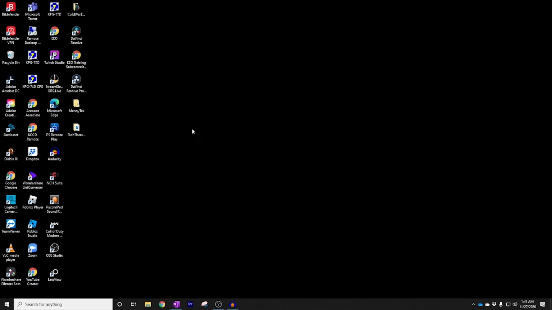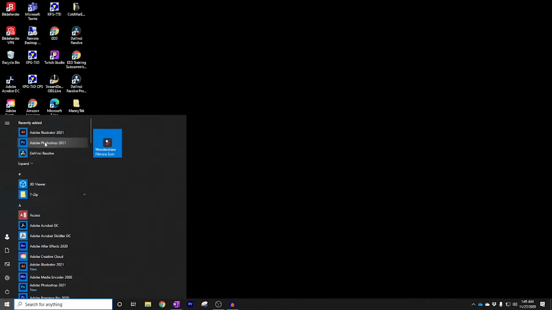Another question too that I get is, I want to create a shortcut here, but I don't know where to go, how to create it. Sometimes we go to the start menu and we see a file here, and we want to create a shortcut. But the problem is how do we create a shortcut if we have to put the executable file, the file to open the software. But we don't. If you right click, it won't give us the option to create a shortcut on the desktop.